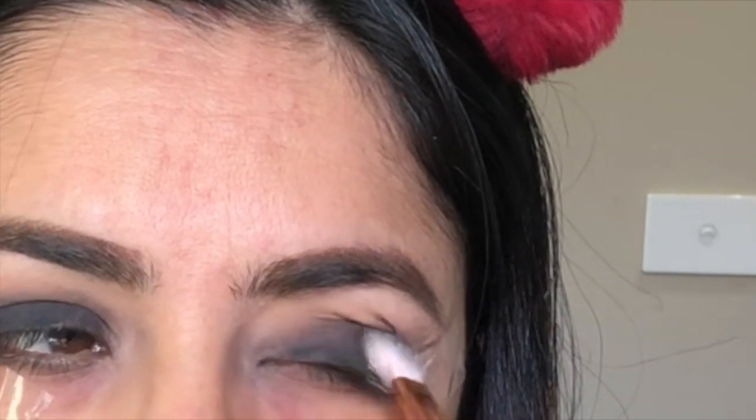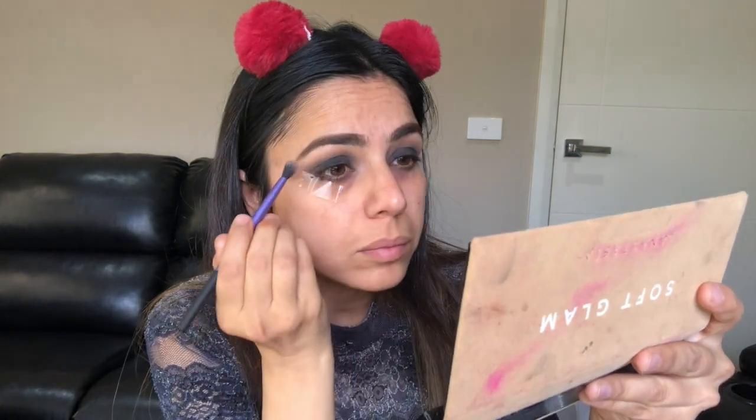Here I feel like I need more color. I just put a little bit more color, and now I'm taking my Real Techniques brush and blend all the crease and black color together. Just take your time for blending.